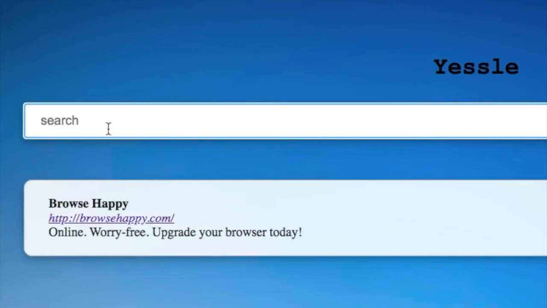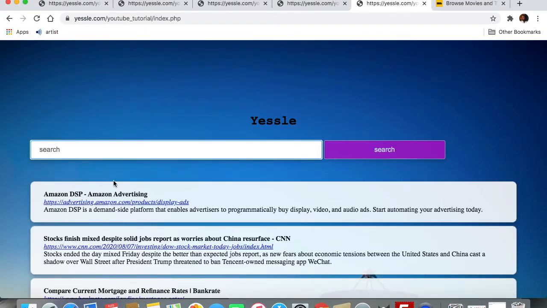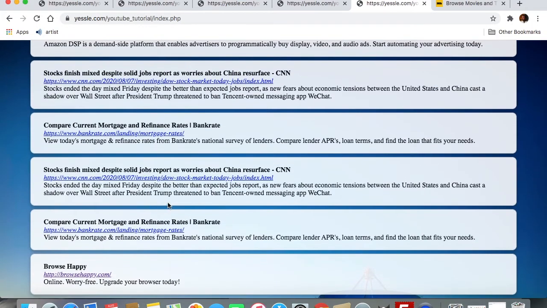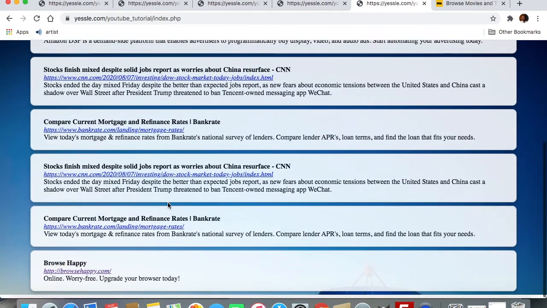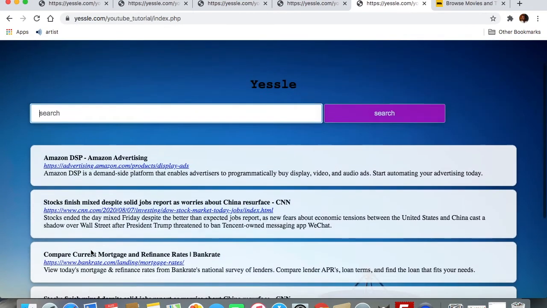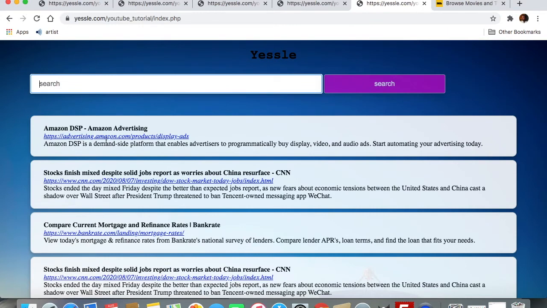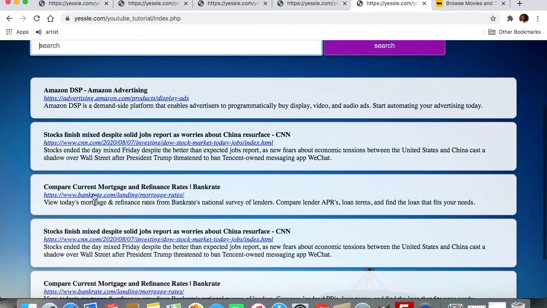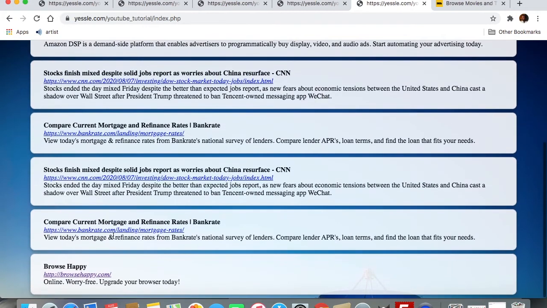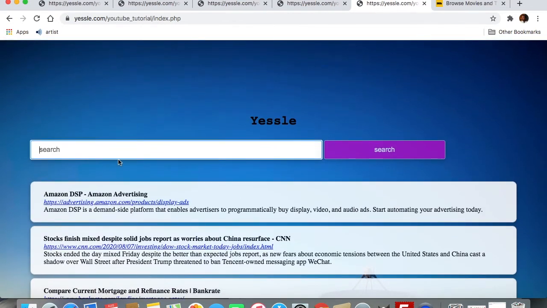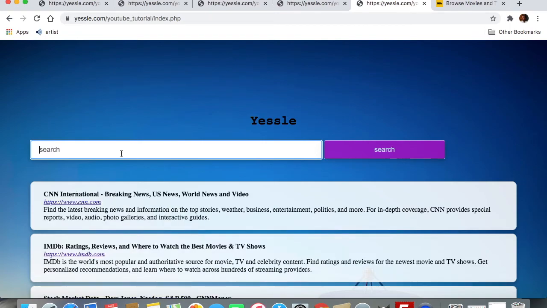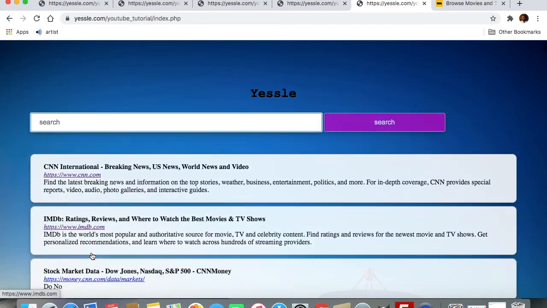Let's see if we found more pages with the word happy. No. Today. Okay, quite a lot of pages with today. Also the browse happy, of course, but Amazon, CNN, Bangrate. Okay, it's not that diverse yet, but let's see if we can see all websites that we... Okay, this was the first one, this is the second one.